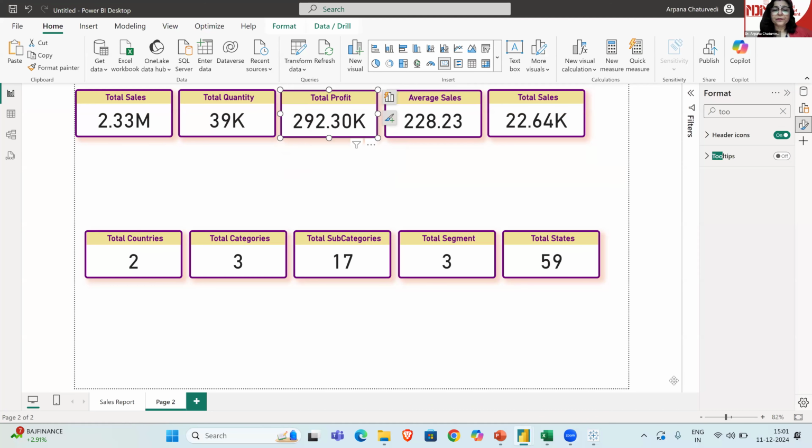Yes, tell me. 42 people now. Yes. So we created a report yesterday. We will look at more visuals, AI visuals specifically, and how to publish and share the reports. So today's agenda was how to create a model and what all interfaces are over there.